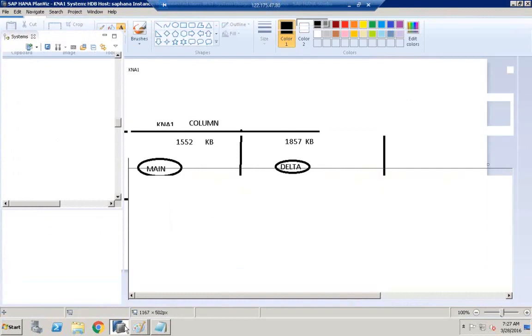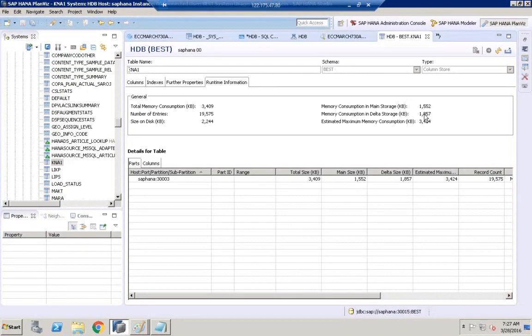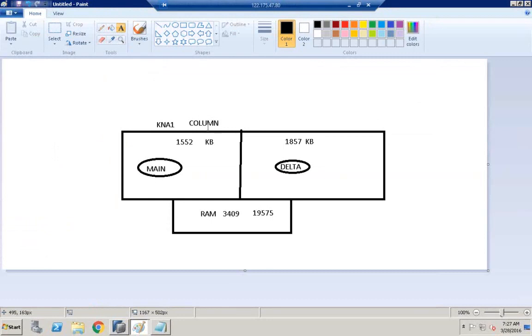So when you add both of these, the total memory consumption is approximately 3408. Now in HANA, tables are in memory, tables are column stores, and a table is divided into main store and delta store.